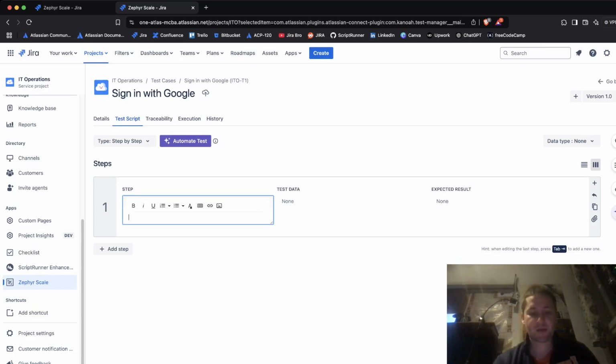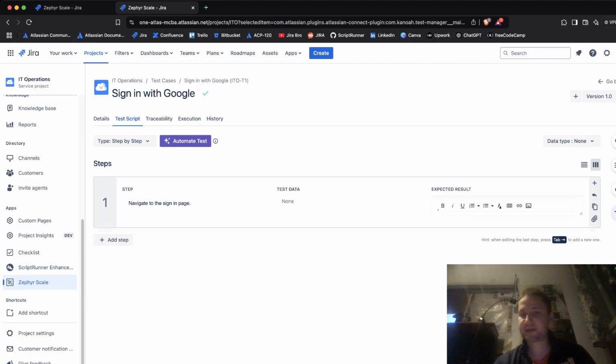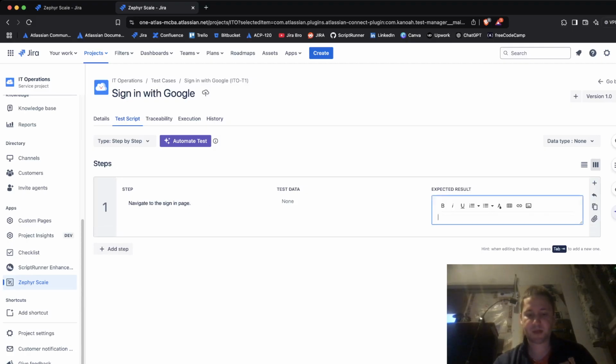Well, first of all, navigate to the sign in page. I don't have any test data. Successfully presented with sign in page.